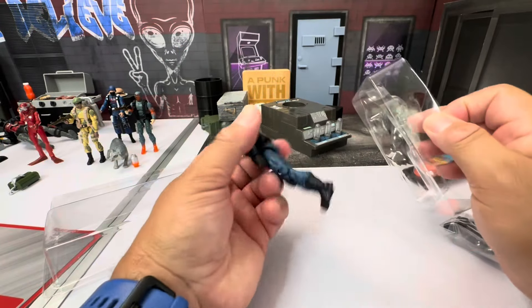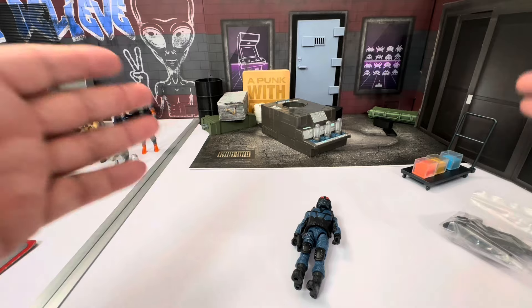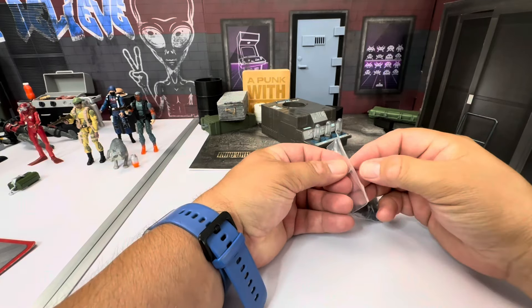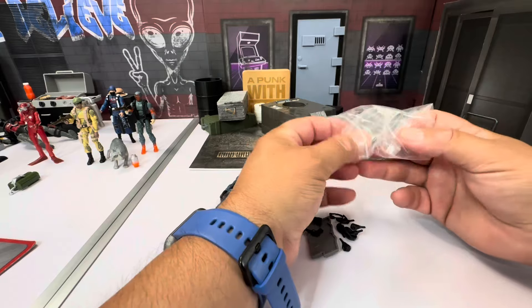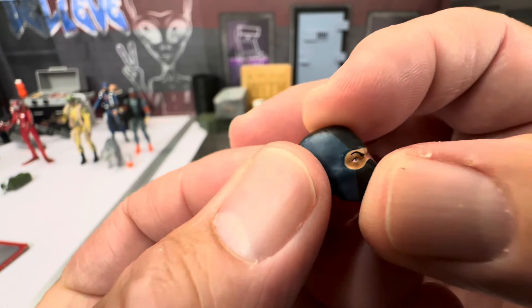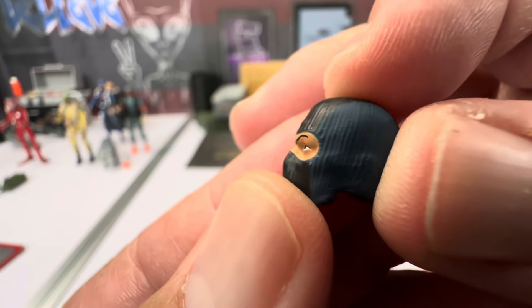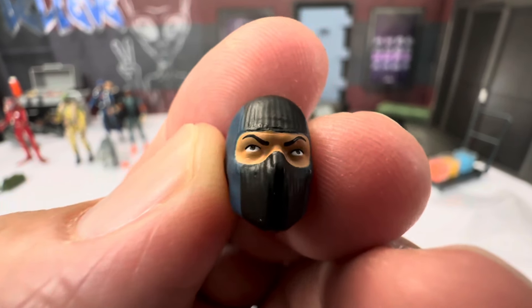The figure just slides right out — easy enough. As you can see, I have part of the weather dominator behind me. If anyone has the rest of the pieces, please let me know. So what does this guy come with? Well, let's take a look. He has a nice head sculpt and it looks perfect to be a Cobra operative. On such a small head sculpt, that paint looks really, really good — black break down the middle of the balaclava, all blue, very close to the Cobra colors.